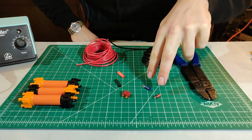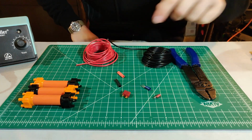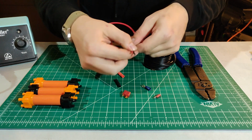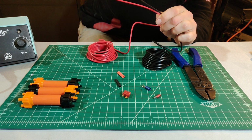While I wet my sponge. So I'm going to crimp these ring terminals onto the positive and negative wires, and then the other side I'm going to solder them to this female T connector. I don't know, like yay long. Looks good to me. I forgot a tool.